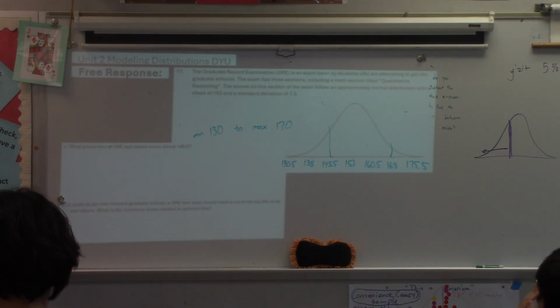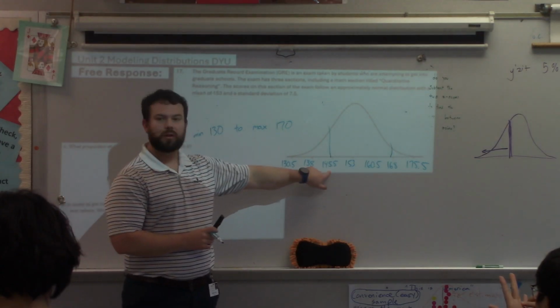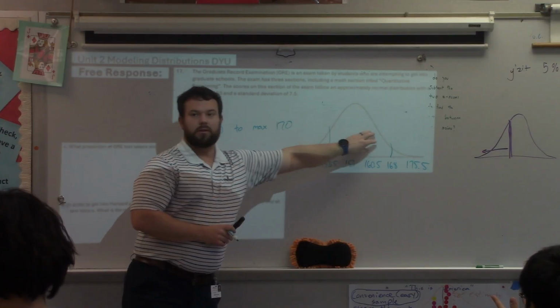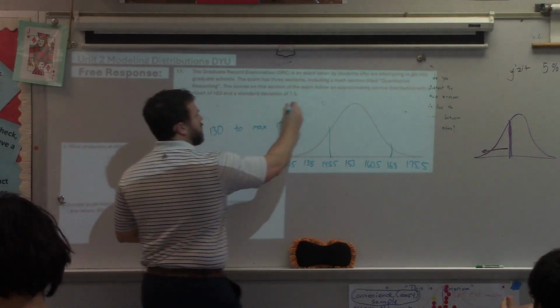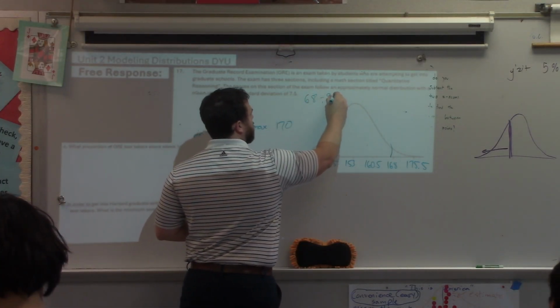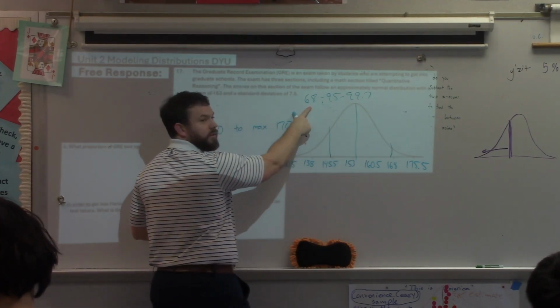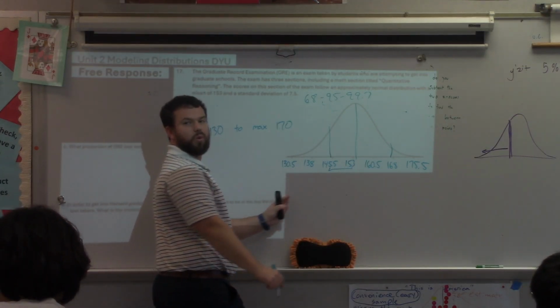What'd you say it was? 81.5%, because Sprague is going to go from 1 below to 2 above. So half of 68, half of 95. Right? Wait, why? Half of 68. So remember, that's 1 standard deviation. That's only half of that 1 standard deviation though, right? Because that's from 1 below to 1, I mean, above.